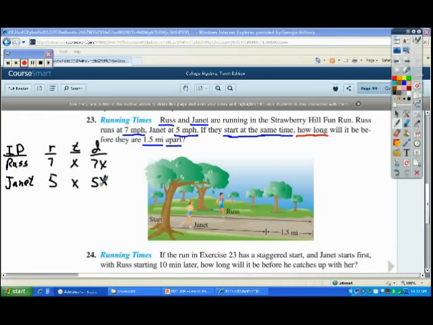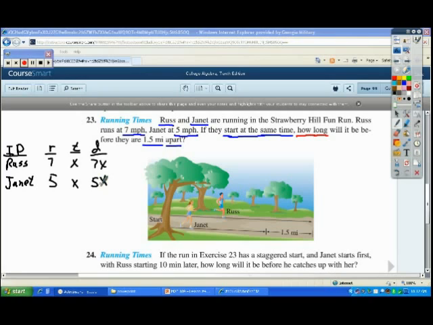You get a table that looks something like that. Hopefully I got the table right. Did I get it wrong? How would you get an equation out of that? What other piece of information has not yet been used? 1.5 miles apart. We haven't used that. How do you use it? What does it apply to? It's a distance, so it applies to the distance column, doesn't it?